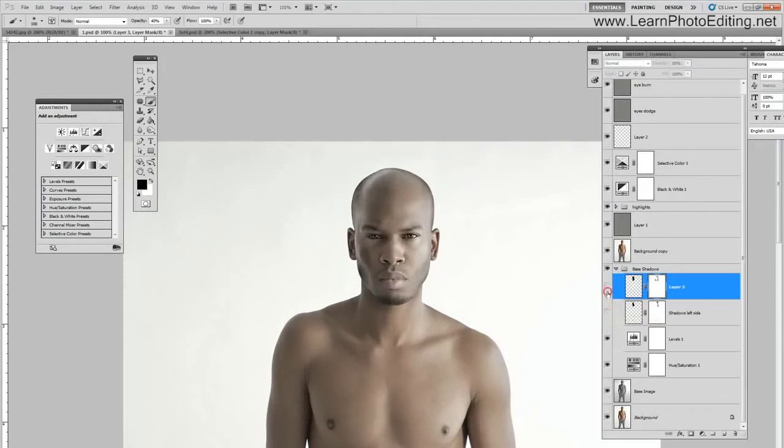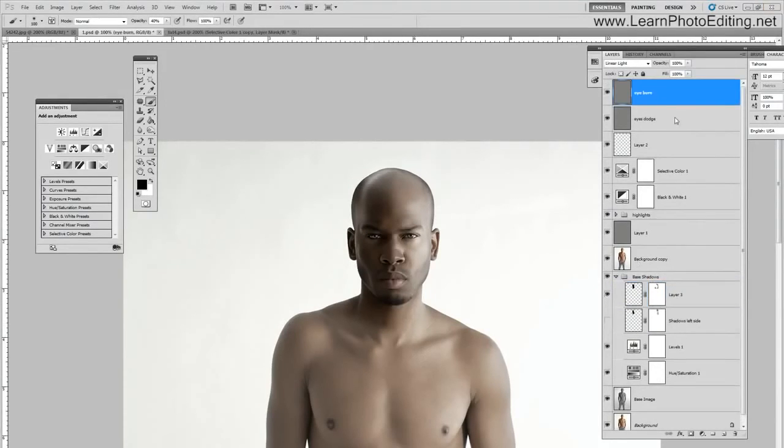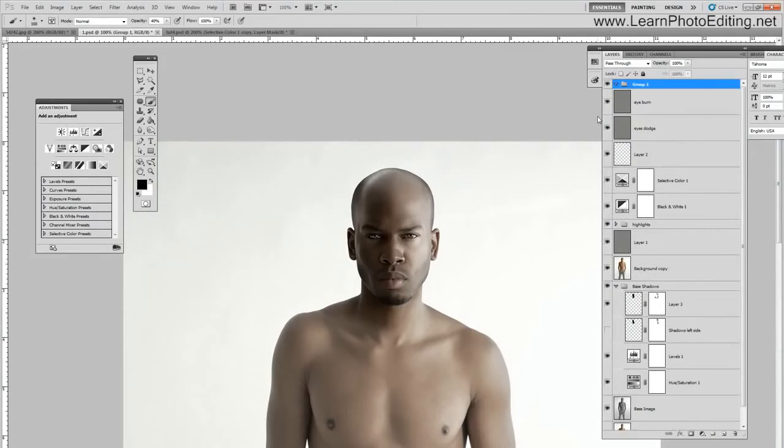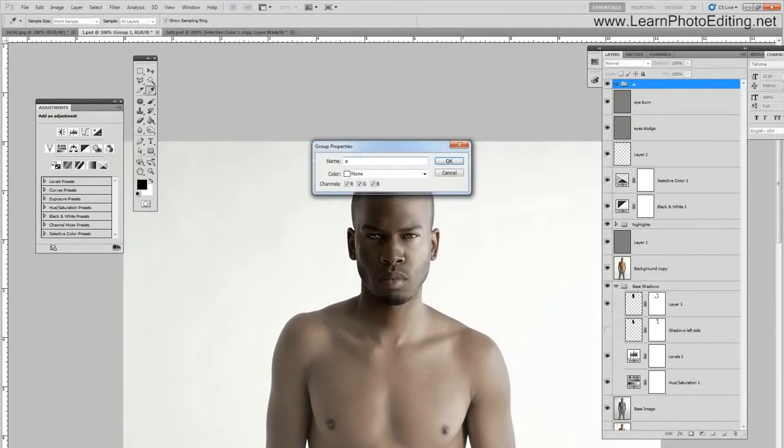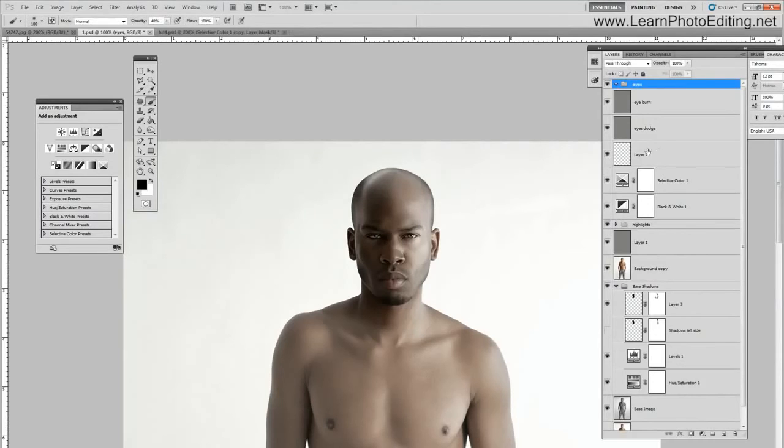If we compare, I think so. So then I'm just going to put that in a folder, call this eyes. And I'm going to put those 3 layers in it.